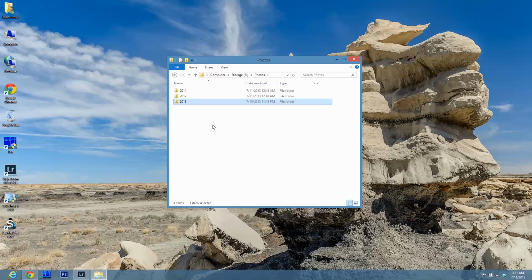So if I have a lot of images and I don't want to end up with too many images in one Lightroom catalog, which will slow the catalog down, I can actually create a separate catalog by year. So I can have one catalog for 2011, one for 2012, and one for 2013. And eventually, if I run out of space, let's say I shoot a lot of raw images, what I could do then is move the years that I no longer need and archive them into a separate drive, and then at the same time do the same thing for my Lightroom catalogs for 2011-12. It's a very nice and simplistic approach in my opinion, and it's been working out great for me for the last 5-6 years.